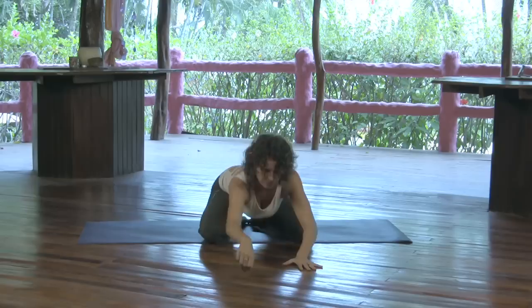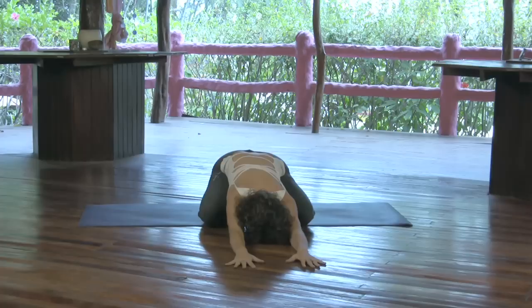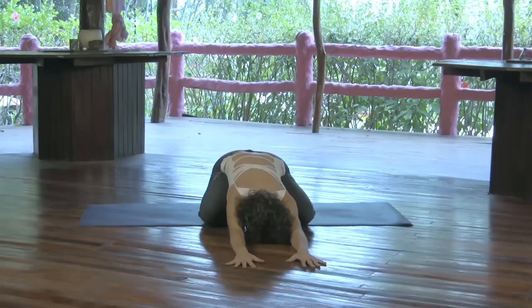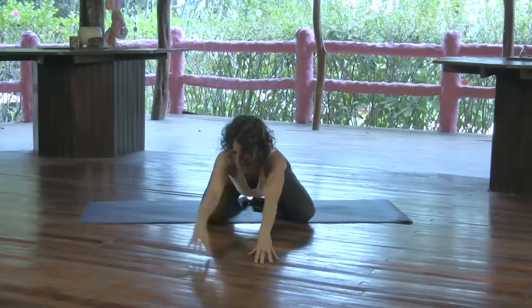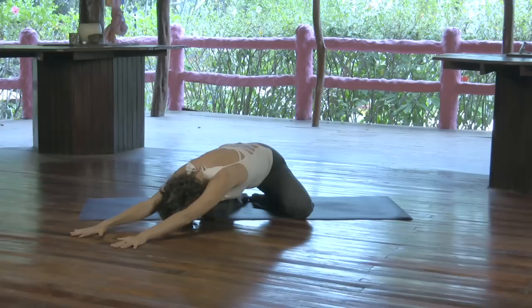Bring your toes together, keep your knees wide, and lengthen forward into child's pose. And then slowly walk your hands all the way back and over to the left side. As you stretch your right side body nice and long, keep reaching your right sit bone down and lengthen through both arms. Breathing into your right side. Feel the ribs expanding. Nice stretch.